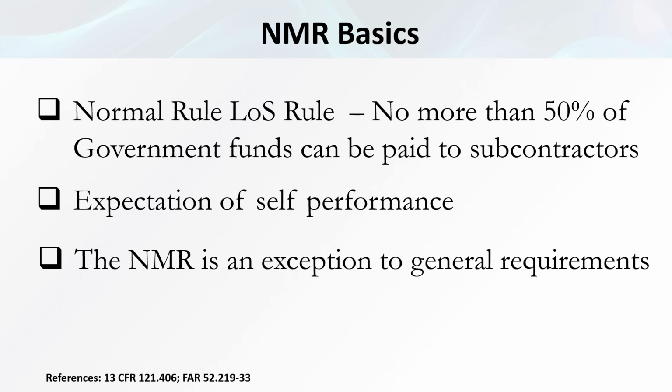In the limitation on subcontracting soundbites, we discussed that when selling services and supplies, a vendor cannot subcontract more than 50% of the contract dollars to subcontractors when the acquisition is set aside for small businesses. The limitation is in place because the government has an expectation that the small business will perform a certain portion of the work with its own employees.